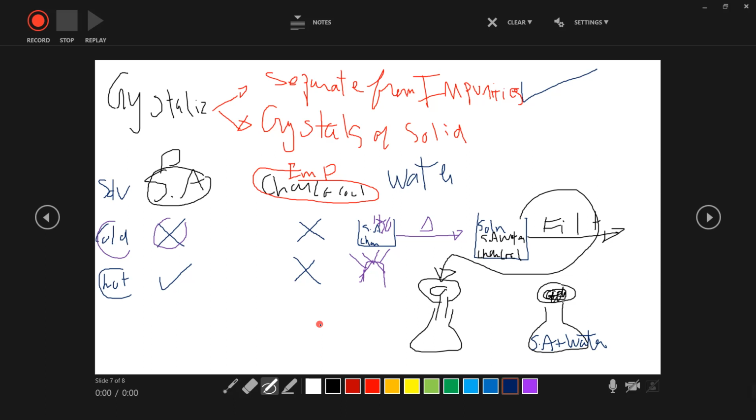Remember, we said the solvent used, this water, only solubilizes my compound in hot. So if I bring this conical flask or this solution and I cool it, what will happen? Immediately my compound will be separated from water, because water cannot solubilize my compound in cold condition. Okay, so this is very important. But this is not my aim. I want it to precipitate or to be separated from water, not in the form of normal solid particles, but in the form of what? Crystals. So how can I achieve this? Let's see.